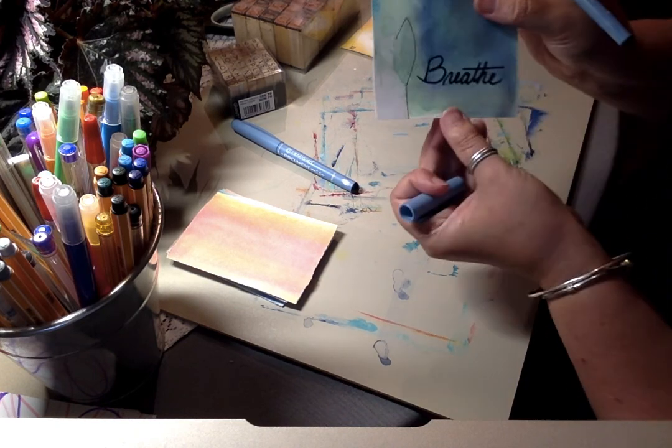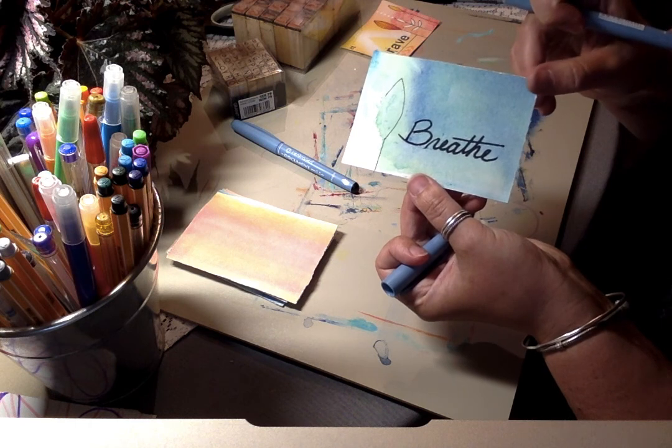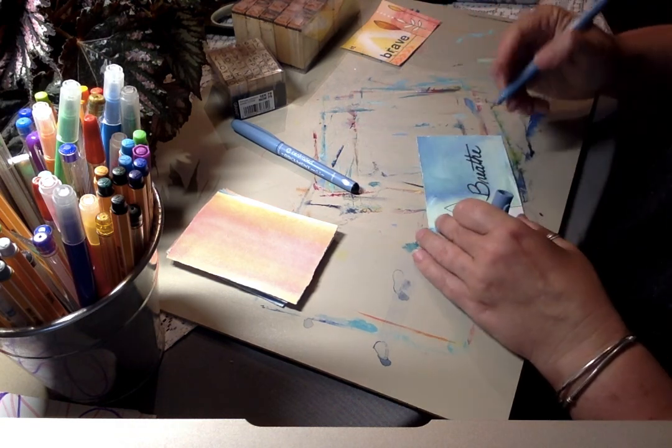And I just really liked the side of it, how it kind of splooshes out. So I left it. I didn't put the line all the way around it because I like how it leaves it open, gives it more breathing space.